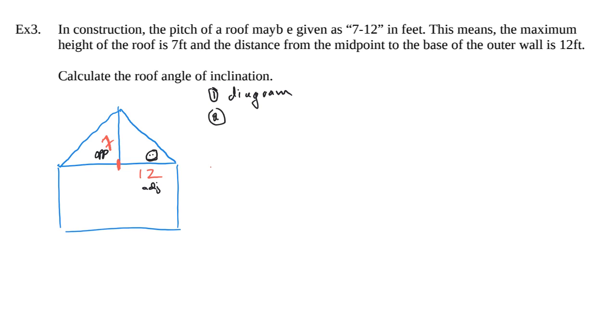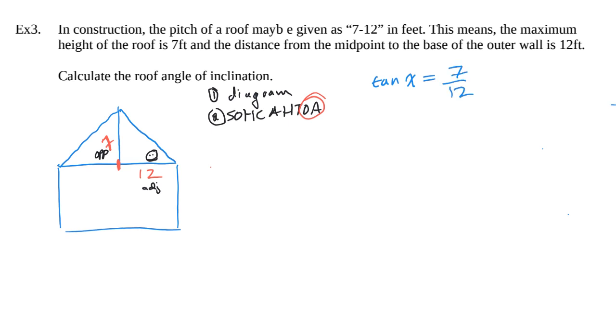And remember, when we do these problems, 1, we must draw a diagram or a picture, and then 2, we need to use SOH CAH TOA. So we're going to use tangent. In this case, we've got tan of, let's call it x, because I don't know what the angle is. Whatever our unknown is, x. Just remember it's going to be an angle. TOA means we use opposite over adjacent, so we have 7 divided by 12.